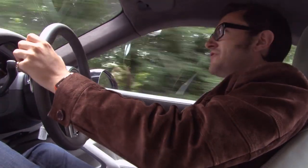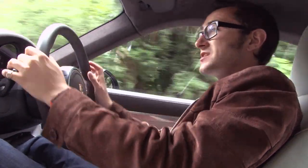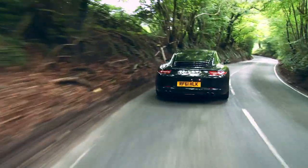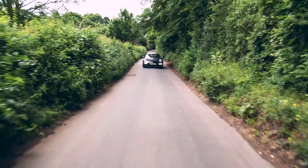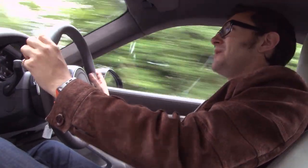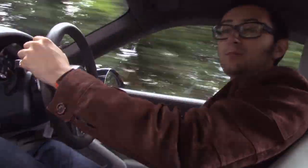After nearly 50 years of evolution, you'd expect the new 911 to be the perfect driving experience — and I'm pleased to report that it isn't. One of the biggest concerns with the 991 is that its steering isn't as involving as its predecessors. The wheel is now electrically assisted rather than hydraulically, so there's less feel. But there's a reason Porsche did that: economy. You save a few mpg, it's cheaper to tax and fuel, and honestly, put the two systems back to back in the hands of a normal human being and I bet they couldn't tell the difference.